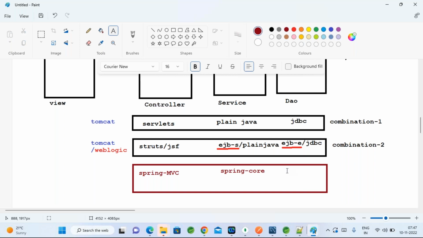And here, instead of Jdbc, and instead of EJB, EJB entity bean is an ORM. EJB entity bean components are ORM components, object relational mapping tools. By using EJB's architecture only, the same guy, whoever was part of the EJB team, designed Hibernate. Hibernate is very famous for doing database operations, right? He brought the Hibernate framework as open source. So here you can use Hibernate for handling database operations.